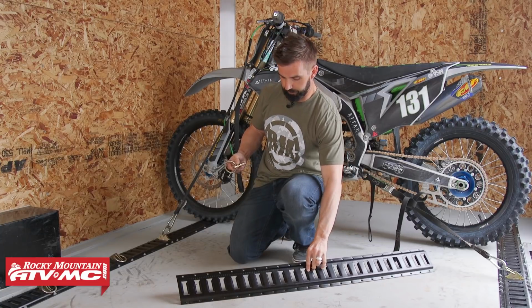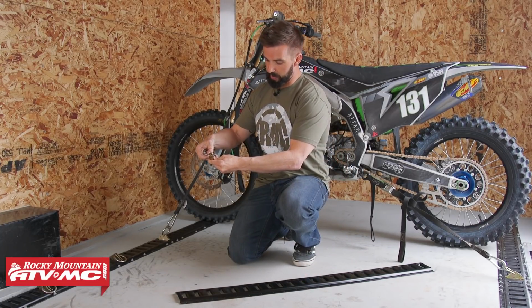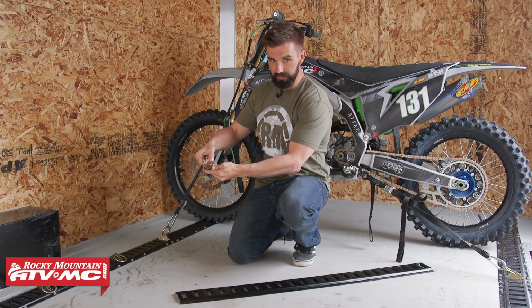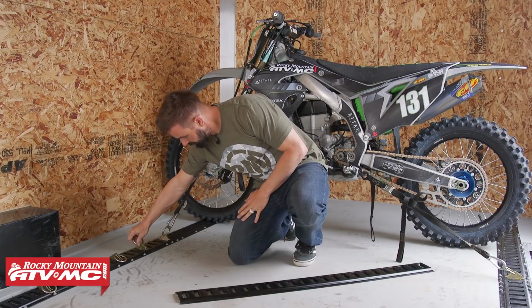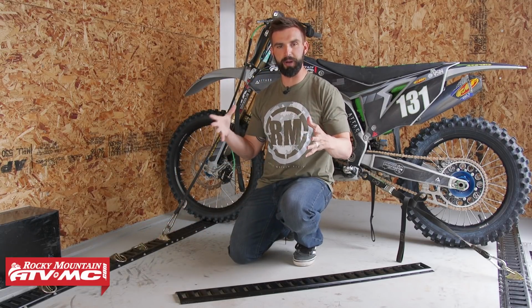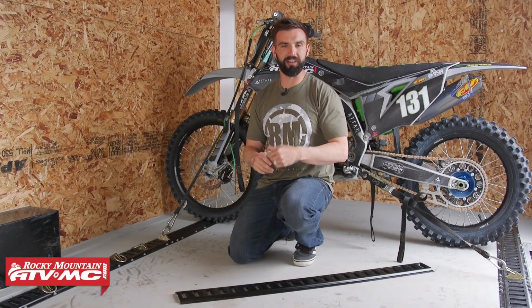And to install these and remove them, I'm going to show you how quick it is to do. So all you're going to do, take your O-ring anchor. There's a little tab here on the back. You're just going to lift up on that. And once you do that, there you go, it drops in just a few seconds. So once you get your machine in here, your bikes, you have your system set up, you can move those around to get your anchor points exactly how you want it.